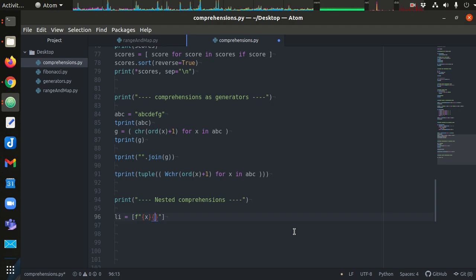We're going to say X, Y, and Z for X in ABC, for Y in IJK, and for Z in XYZ.